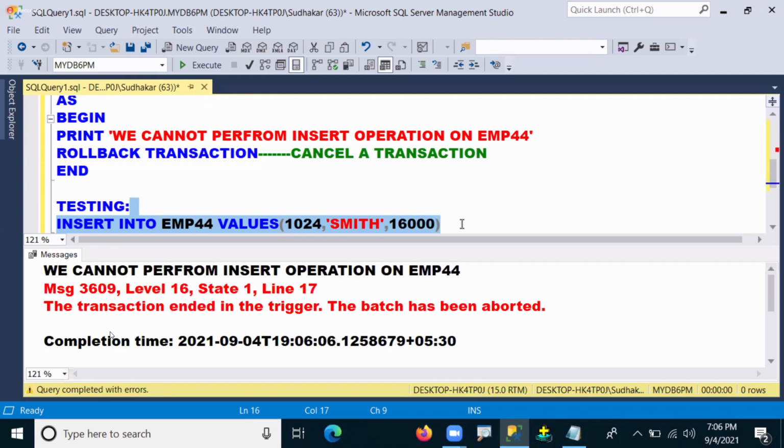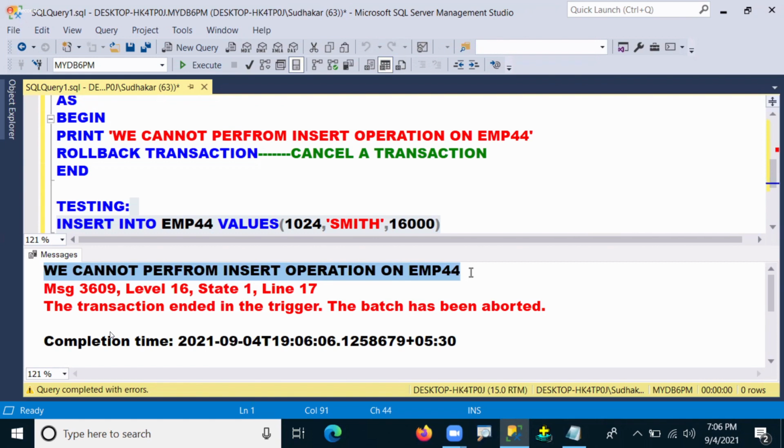Okay, so here also the user tries to perform an insert operation and your trigger is executed. In your trigger body, whatever statement we wrote, we cannot perform insert operation on EMP44. So that means your trigger body is executed. In the body, whatever user-friendly messages we wrote are also printing on my screen.